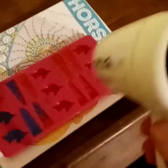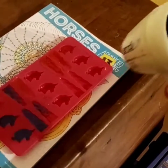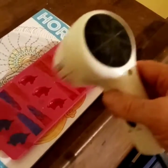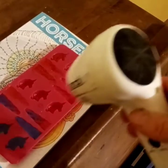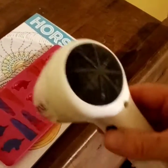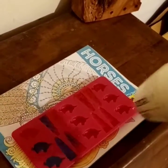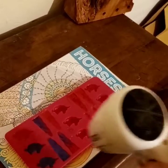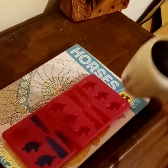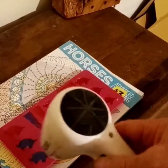Now, as I said in a previous video, you can use a hair dryer on a low setting to help remove any bubbles that may have formed. And once you're finished, let it sit overnight.